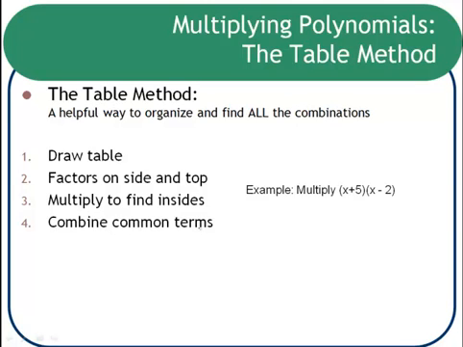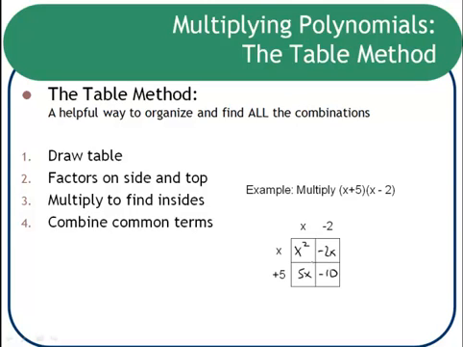So let's look at our examples. We just had x plus 5 times x minus 2. And to use the table method, I'll start by drawing a 2 by 2 grid. And I will list along one side one of the factors, and then I'll put along the other side the other factor. So notice each term is associated with a specific column, and each term in this is given its own row. And then we multiply to figure out what each of these 4 things is. That's essentially what the arrows used to be. So x times x is x squared, and x times negative 2 is negative 2x. 5 times x is 5x, and 5 times negative 2 is negative 10.